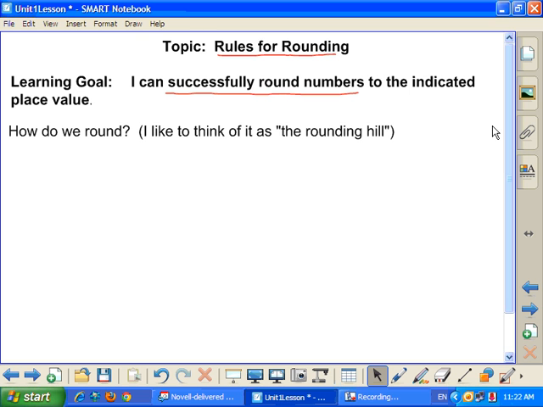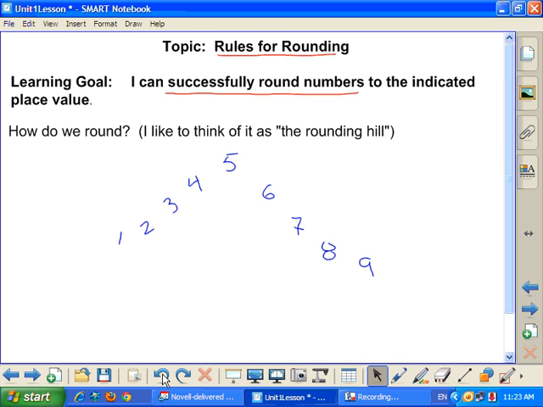So how do I look at it? I look at rounding like the rounding hill. Whatever our number is, I'm looking at it as here are my possible numbers. Not a perfect hill, but if this is my hill and I'm heading up it, in order to get over the hill, I have to have a 5 or better. It's kind of like if you have a Polaris snowmobile, you're probably only going to make it to a 4, and you'd end up coming back down the hill. However, if you have an Arctic Cat, you can get over that hill with the rounding. So I look at it in terms of a rounding hill.